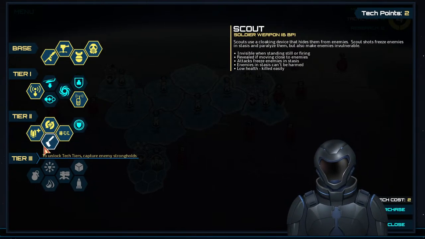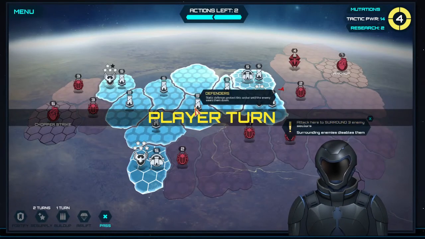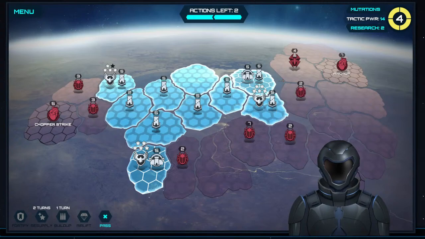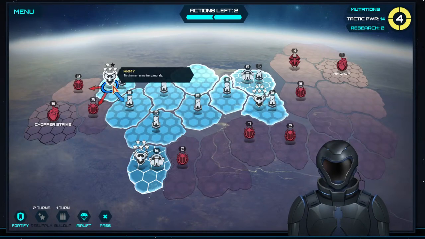So I could have gotten the scout unlock from the map, and I missed out on it. Wait, wait. Shit, I should have read that. What did it say? Something about strongholds surround 3 enemies? What? Is it because... Oh. Might be a little tricky there, huh?